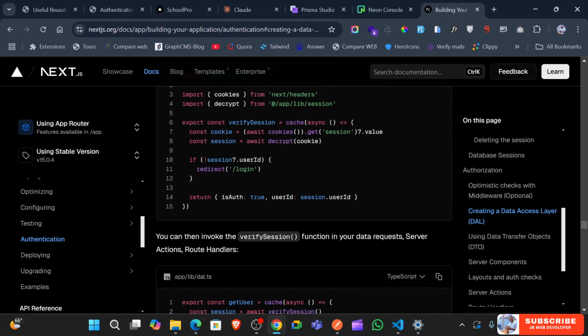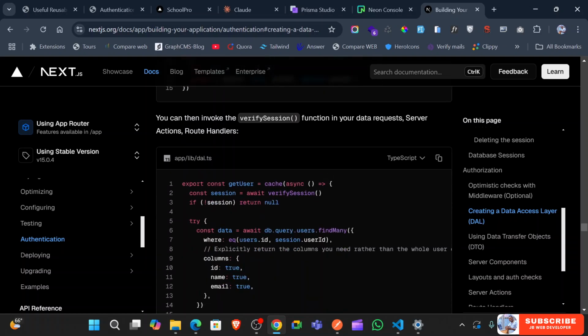It checks if there is no session, then it simply takes this person away. We could just have something that can also return is auth and this.